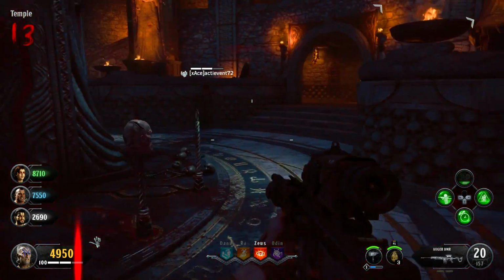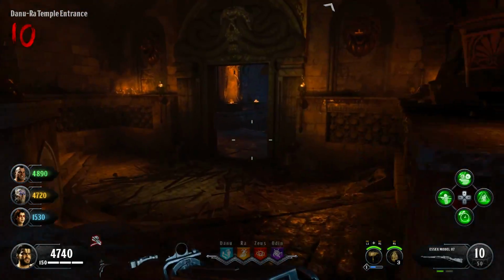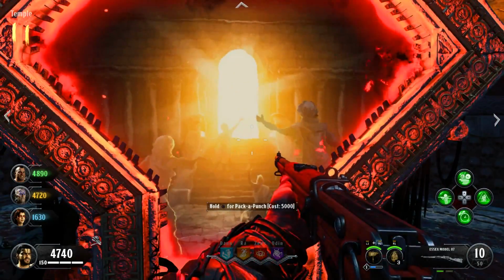Each god will summon a different champion, and you will put a different head on the spike, so in case you get confused, you can just look to see which one you're missing. It's pretty straightforward. Once you've done that, Pack-a-Punch opens up, and you can see heaven and the gods on the other side of the little blood mirror.